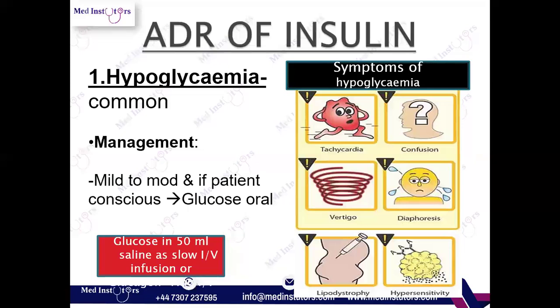These are some of the problems associated with the use of insulin in patients, and if they develop hypoglycemia, they can manifest with all these symptoms, and we can manage it. In a mild case, we can give glucose. When the patient is having these kinds of symptoms, we should advise them to take glucose orally. And if the patient is not able to take it orally, or is unconscious, glucose can be given as a slow IV infusion. That will help the patient recover from the hypoglycemic episodes.